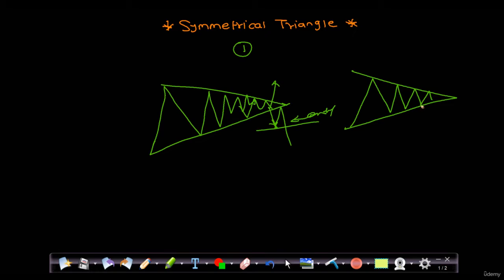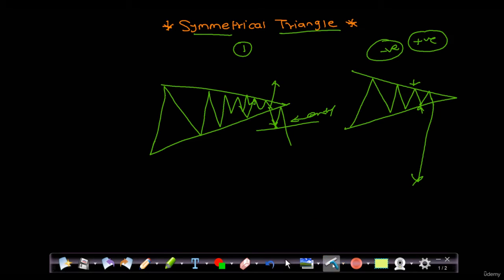Now what do you need to do? You can place the limit order in advance, if and only if your market sentiment is on the negative side. If market sentiment is on the positive side, then make an entry at the last swing. That's why I'm telling you, for symmetrical triangle price action, your market sentiment will help you a lot. If you place it, then whenever the market exits from this, it will go falling forcefully and very fast.